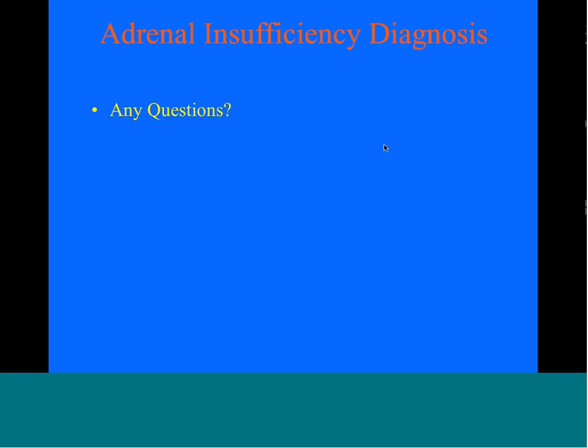Right. So I think, just like the other person asked before, you need to measure your ACTH level. If it's low, it suggests pituitary. If it's high, it suggests adrenal. You should measure your aldosterone and renin. If they're normal or both a little bit low, it's pituitary. If your aldosterone is low and your renin high, it suggests adrenal.